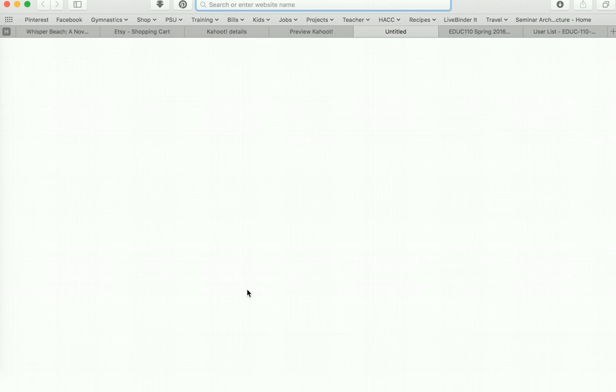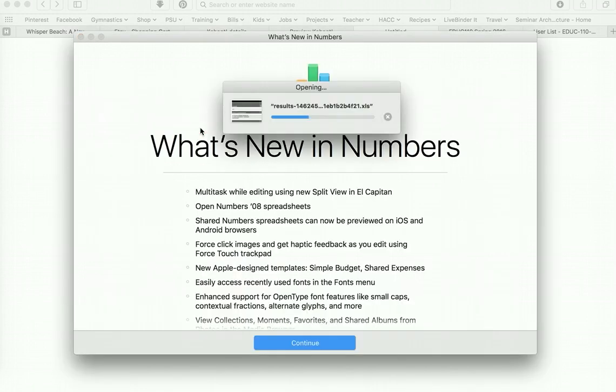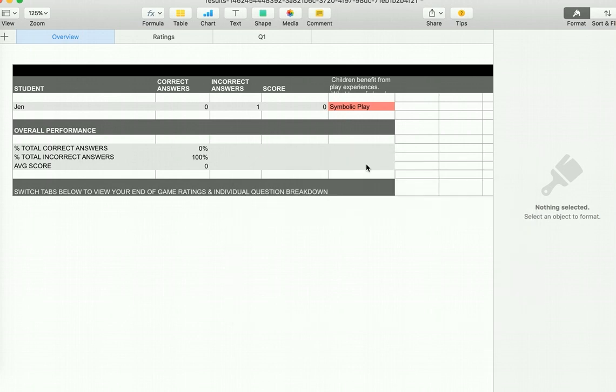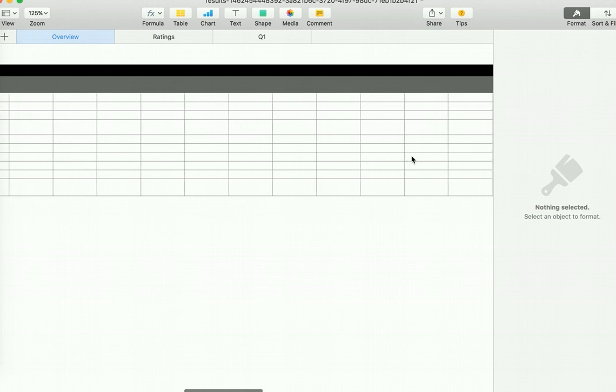What it'll do is it'll download, and you'll need to go into your download folder. So I'm going to do that. Look at my downloads. It'll say results. You open them up. Okay, so then it'll have your results right here. And it'll have every question that you've taken, which ones you got correct and which ones you didn't.